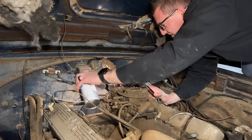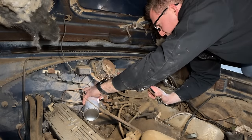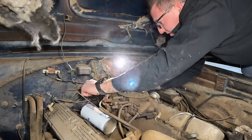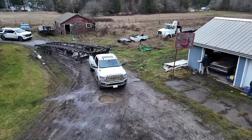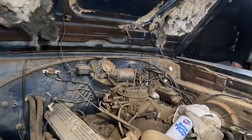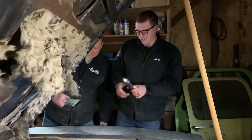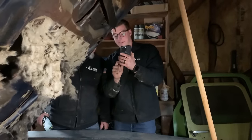Okay, let's try this again. See, that's one of the pluses. I'll have a little more room in here. Yep. That's it. I can make out three digits. I'll do a little more scraping. Here, watch, I'll show you. If it's three digits, it is. I'm going to keep scraping, pal.